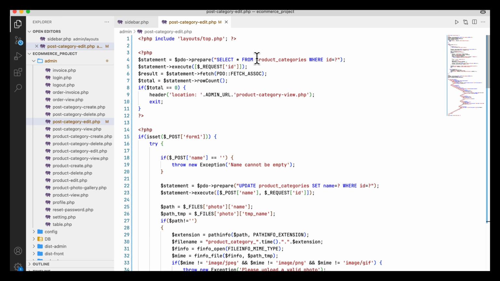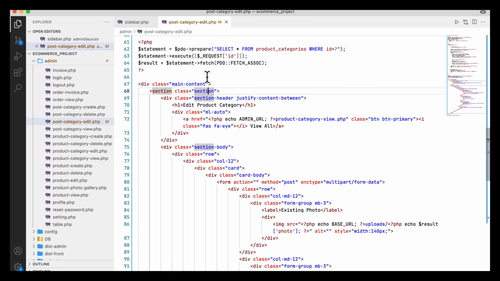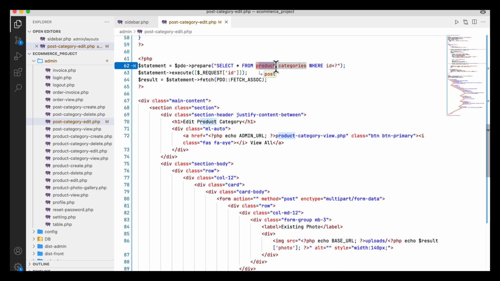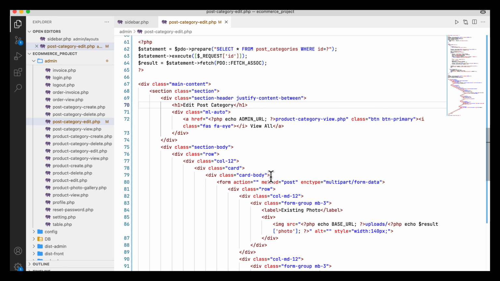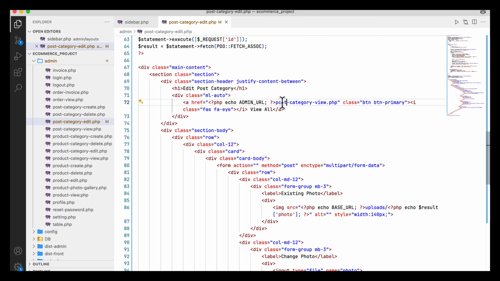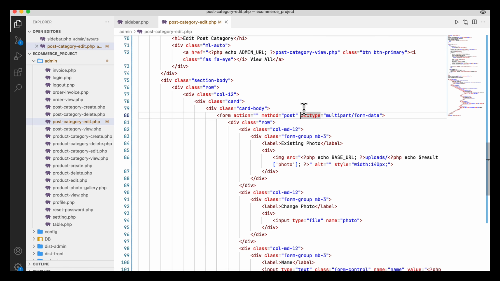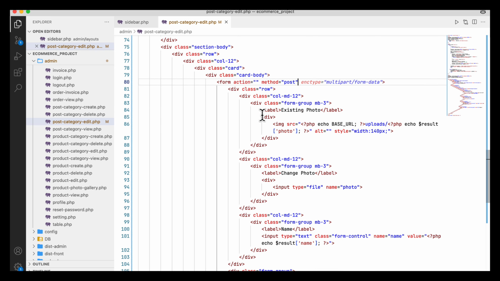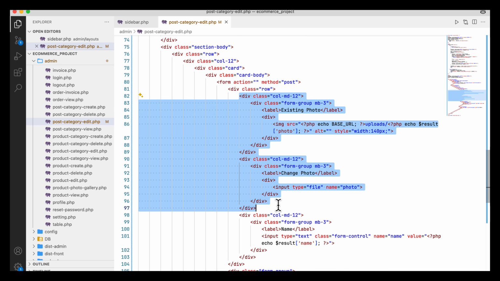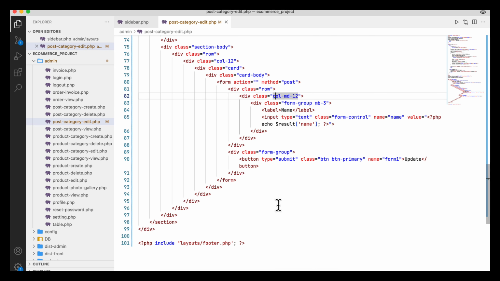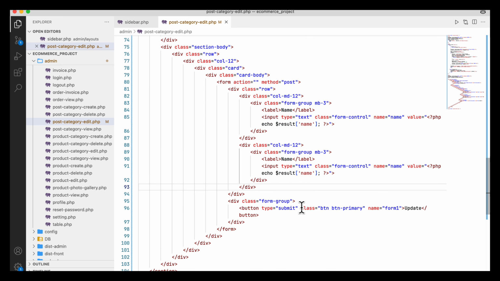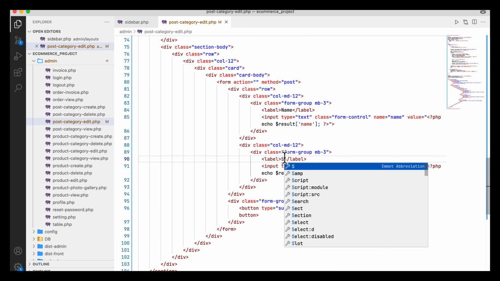So in the post categories, here I am going to write post categories, and here it will be post category view, and in this section it will be post categories, and here it will be post category in the heading. Here it will be post category view. Here there is no need for this. I am going to remove it. No photo section will be here, so remove the photo section, and then I am going to copy this data, paste it. One is name, another one will be slug.